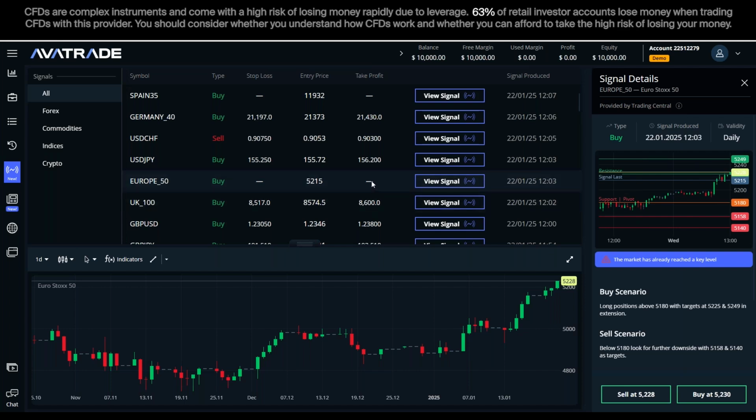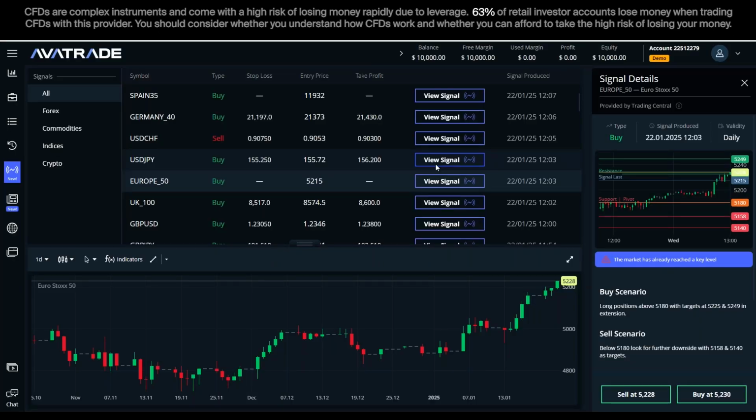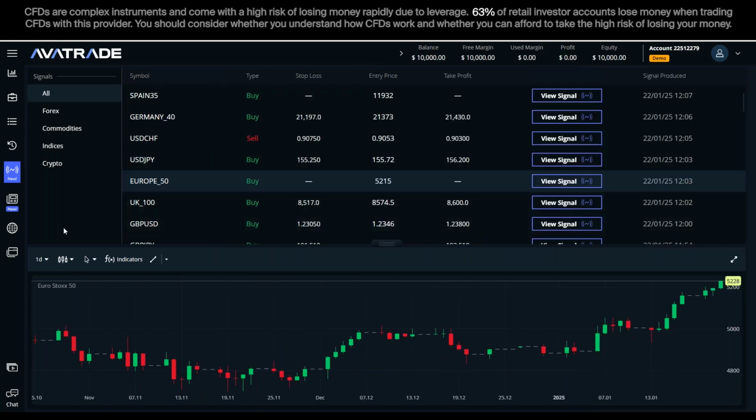We need to wait for it to have a signal again. As you can see, the signals are from Trading Central. We're not making the signal in AvaTrade. I think we concluded this part here.